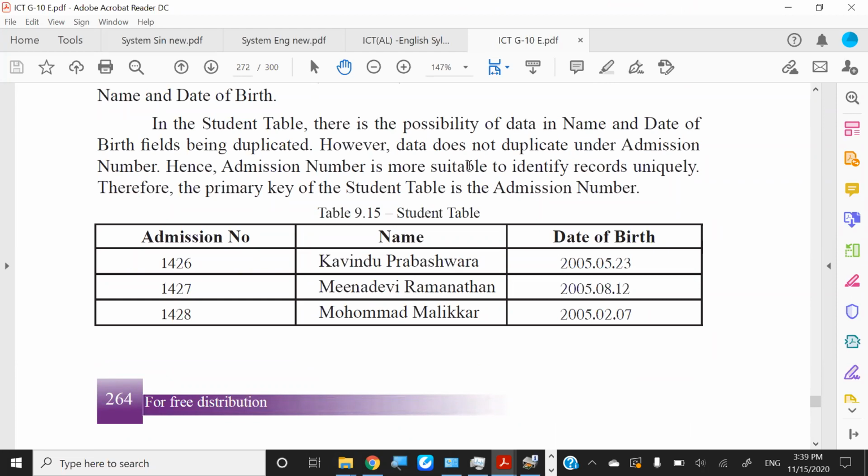Redundancy of data leads to many problems: integrity issues and accuracy problems will arise, and inserting, deleting, and updating become complex and time consuming for you.